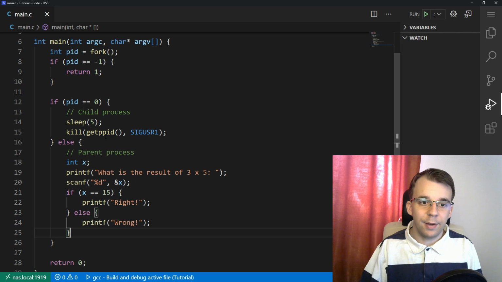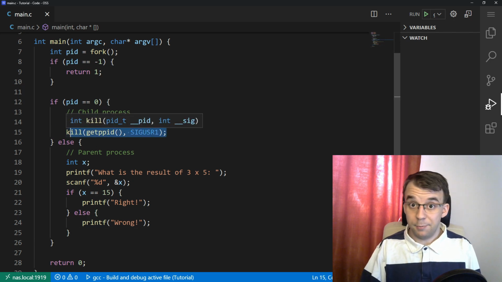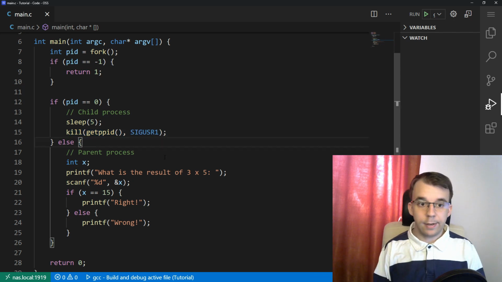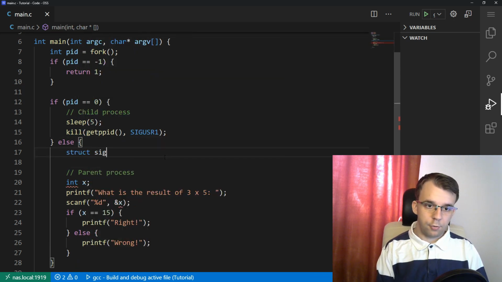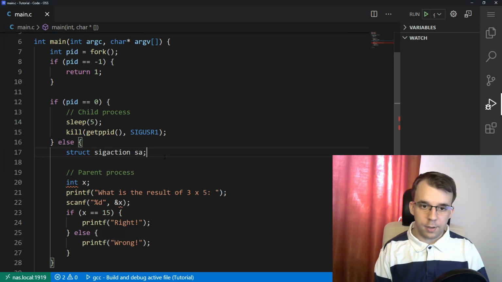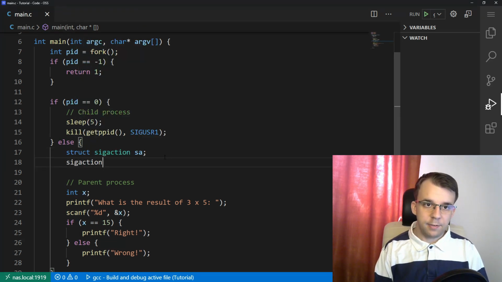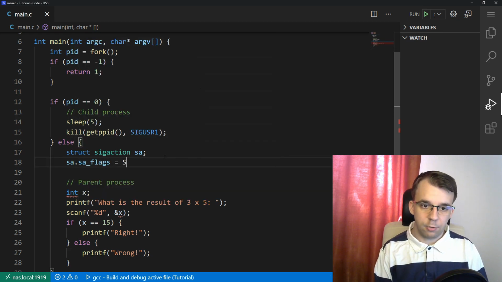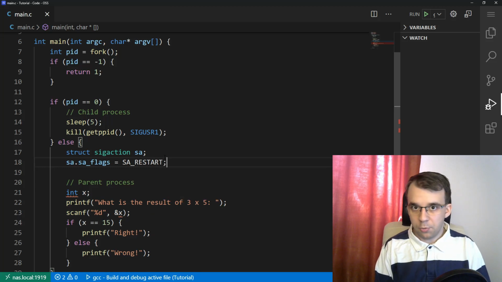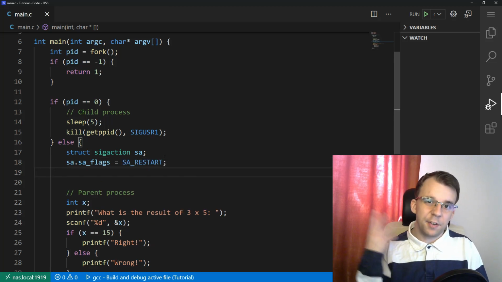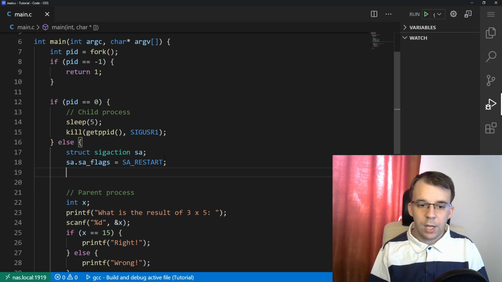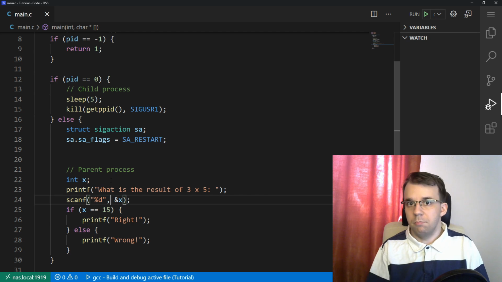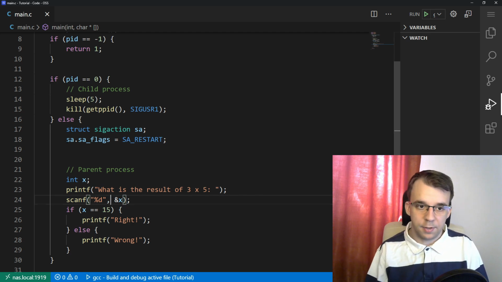We have to also handle this signal using that sigaction that we have used before. So to add the handler, we simply declare here another struct. So it's a struct of type sigaction. We'll call it sa. And again, we need to have inside this sa a few things set up. First is the sa_flags that has to be SA_RESTART. That's just because we're using scanf and we want to basically restart scanf once it's finished its execution. If you don't use scanf when you're actually handling the signal, then that's all fine. You don't need to set up this flag.